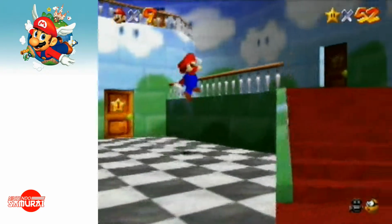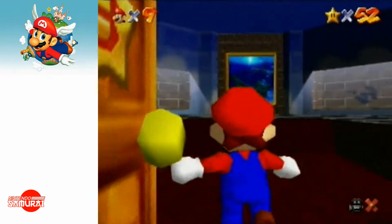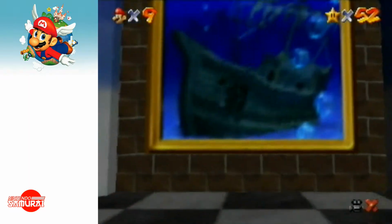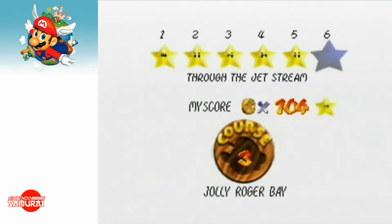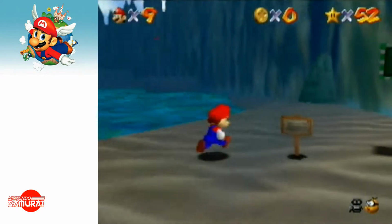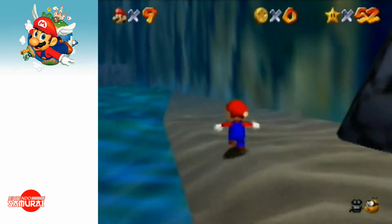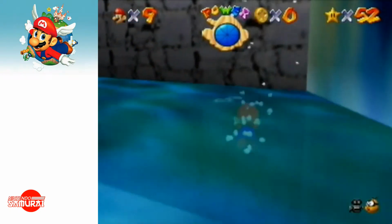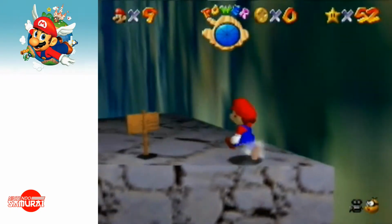Let's see, Jolly Roger, that was up here, right? Right, okay, so I'm going to take care of the one that I needed the metal cap in here for. And then see how that goes. Through the jet stream. Okay, so what you can do is you can use this metal cap, or you can be smart and go for the other one, because that one's not going to last you long enough. So I'm just going to do a bit of a long jump over here, climb on up.